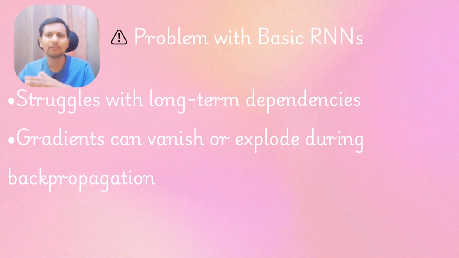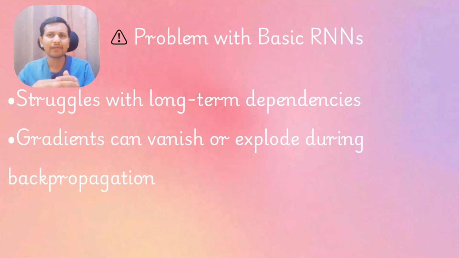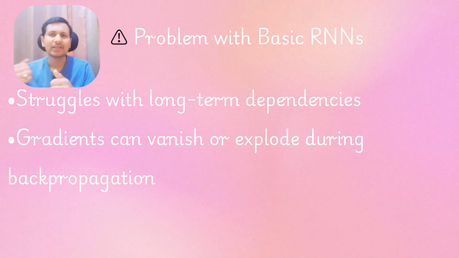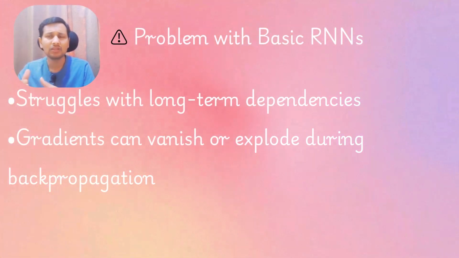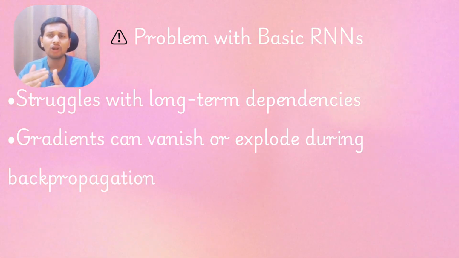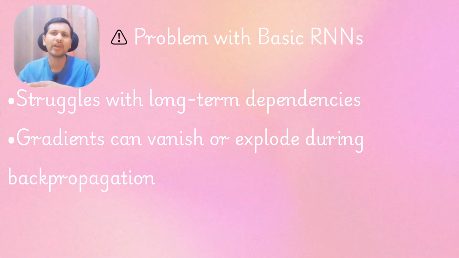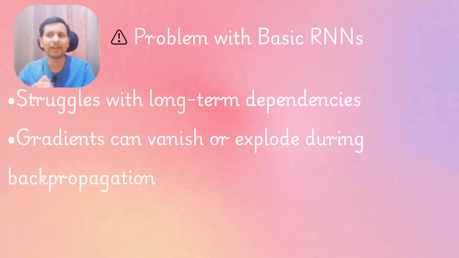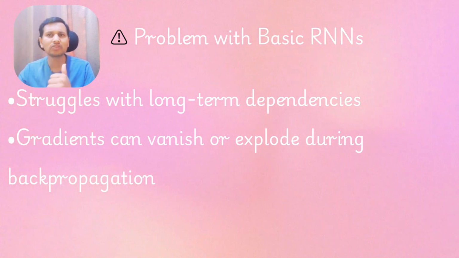We haven't mentioned the gradient here, but if we calculate a gradient over these different states from the past, there is a term called gradient, which we can calculate using calculus. These gradients are very small, and small gradients are multiplied to give the overall gradient, which leads to the vanishing gradient. So this is a big problem which we face in a basic RNN. Now let us see how we are going to solve it using LSTM.